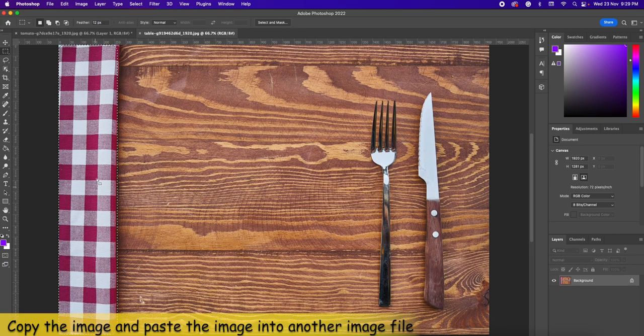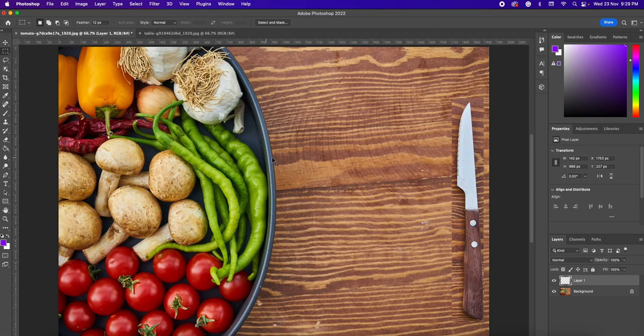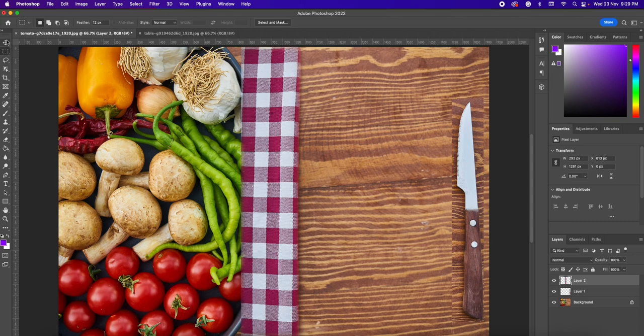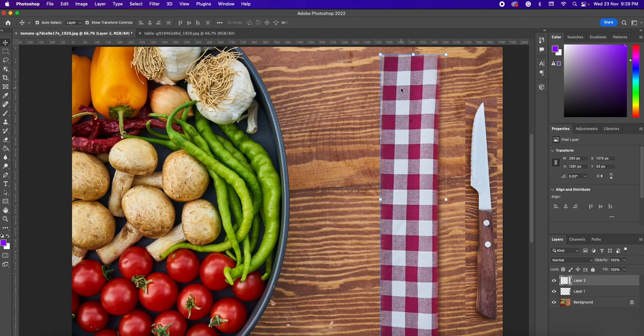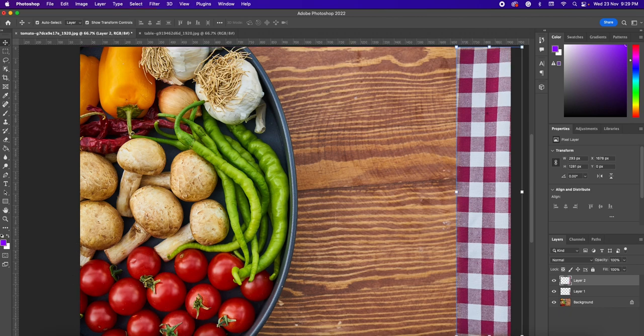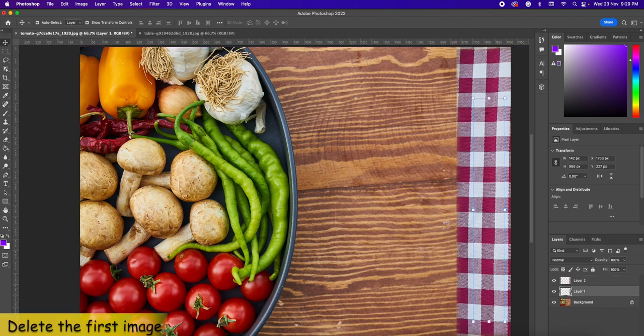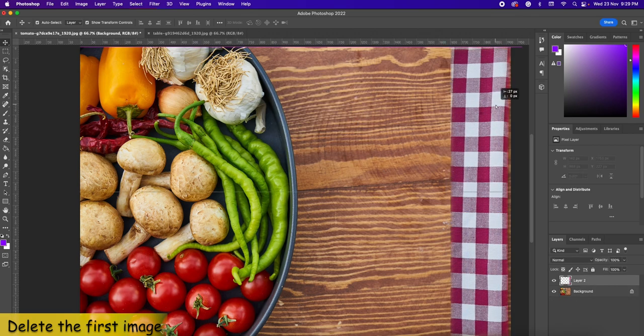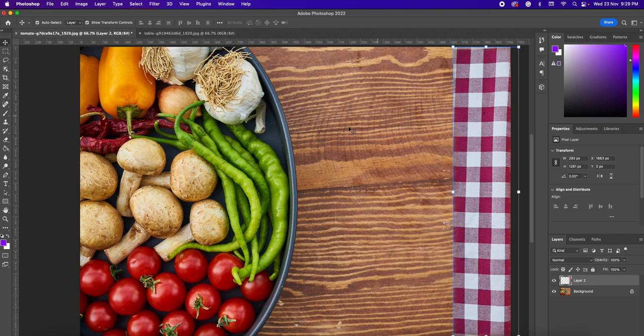Now copy and paste. Here I have pasted the image, and I am going to delete the first image, since I don't need it.